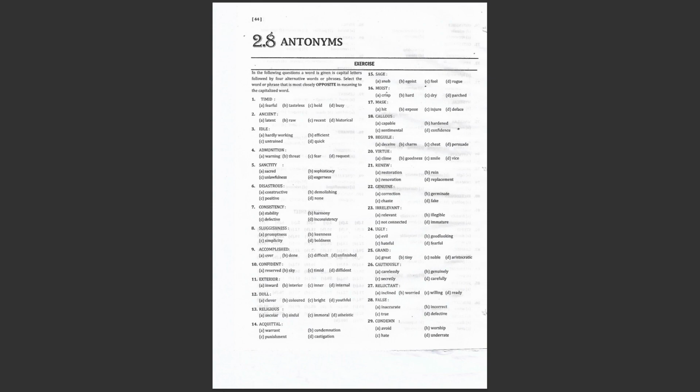Let's move on to word number 15 of the day, that is sage. Sage means a knowledgeable person. Sage is someone who is filled with wisdom and knowledge. ज्ञान का भंडार. इसीलिए पहले के ऋषि मुनियों को कहा जाता था sages. Sages who used to meditate. And someone who does not possess wisdom, who is not knowledgeable, is a fool. Snob means an arrogant person. Egoist is also an arrogant person. Rogue is someone who is rough. Option C, fool, is the correct antonym of sage.